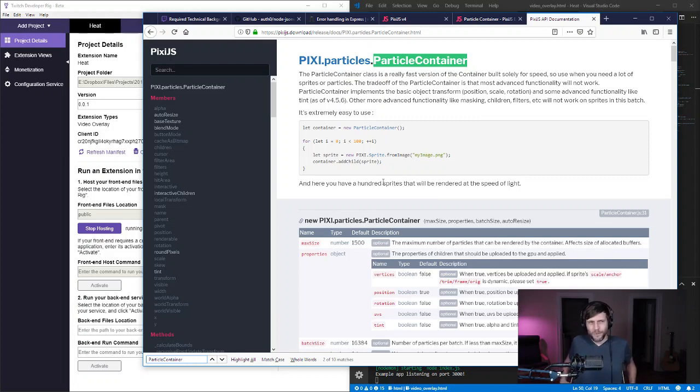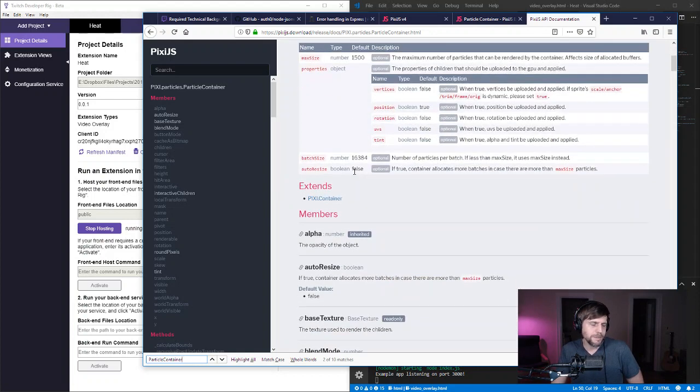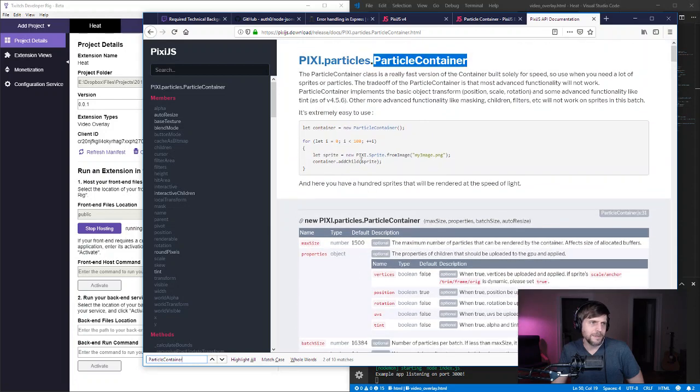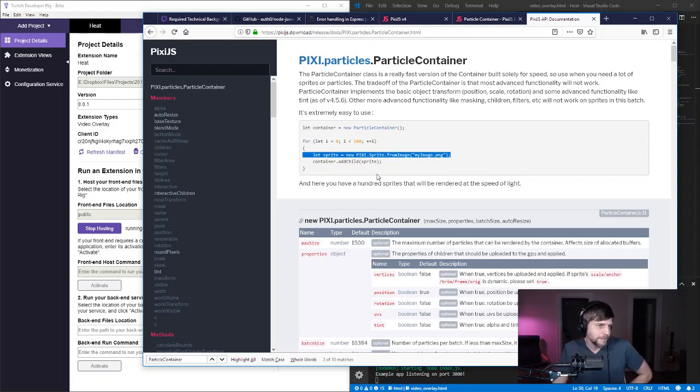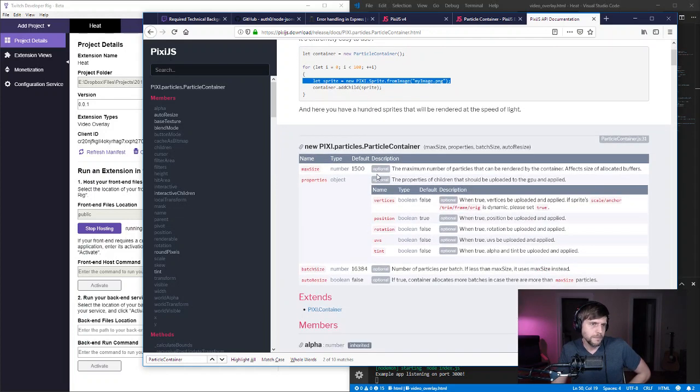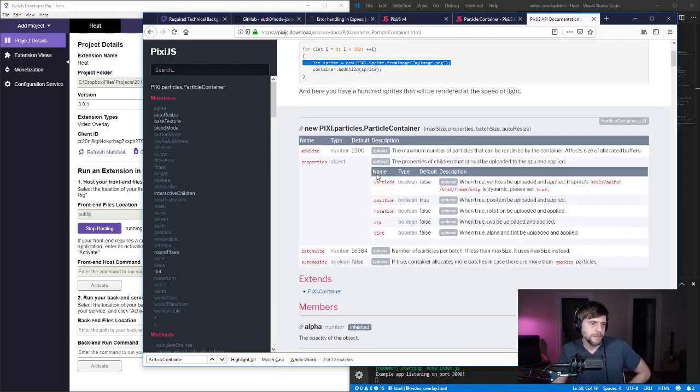Yeah, it's just, isn't that weird? It seems like there would be a major performance cost to just putting in a million random sprites, right? I guess what I'm saying is it makes a little more sense to me that this would not happen in here, but that you would say, hey, particle container, here's what I want my sprite to be. But maybe it's real smart.